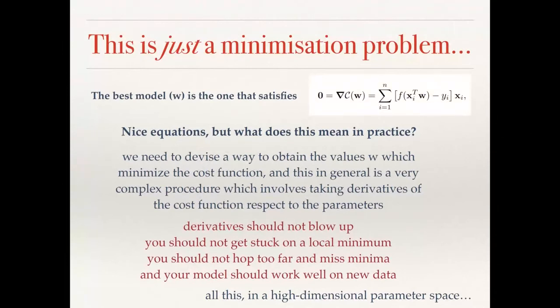Primarily, you need to make sure that if you find the minimum, you find your best model. This will be the best model for the data you've seen only. So you need to make sure that when you run into that minimum and you give your predictions, they generalize, that they are good when you go to other situations. And all this in a very high dimensional space. In general, this is extremely complicated, okay? This is the idea that I want to throw over here. But again, this is not the focus of this course.